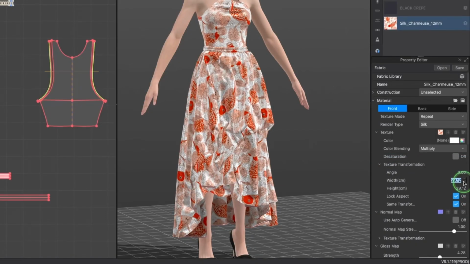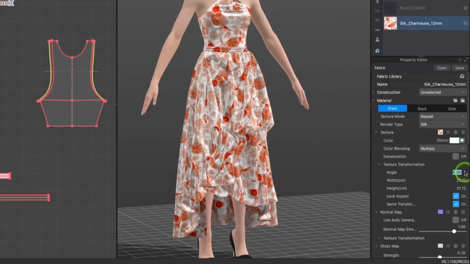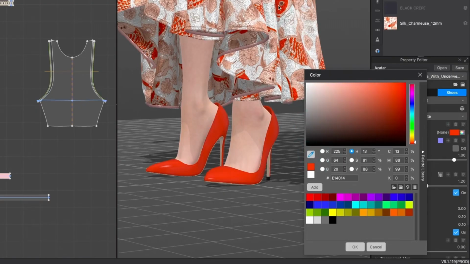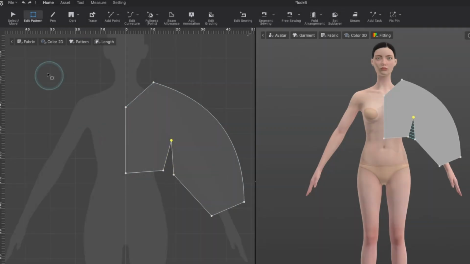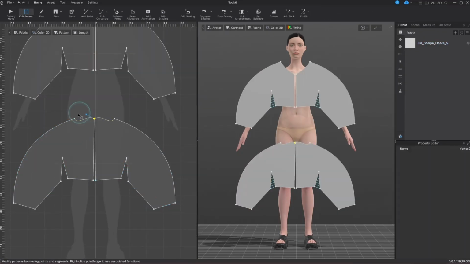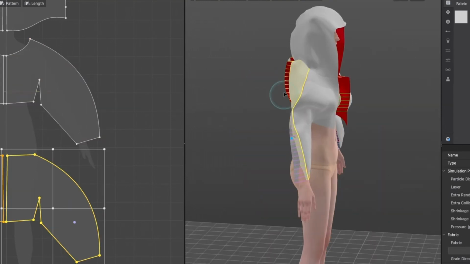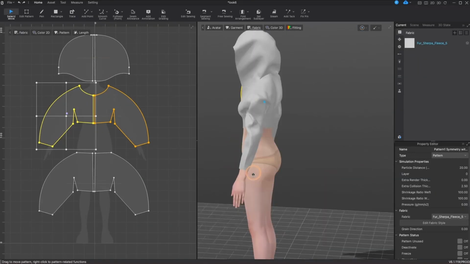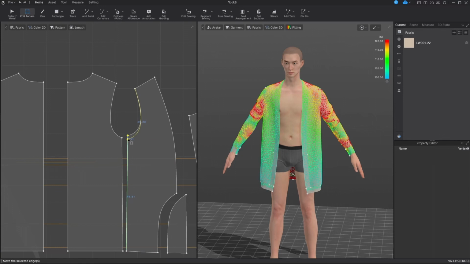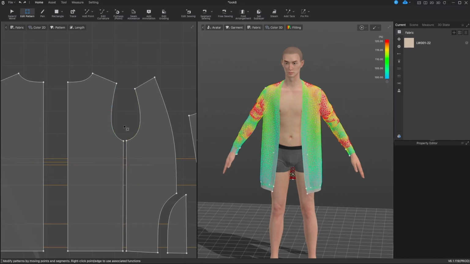We'll look at fabric prints and customizing our own fabrics and customizing our own prints and even changing the colour of our accessories. We cover in detail how to add appliques and graphics to garments for logos and so on, and I'll show you how to do your own pattern drafting freehand within the software, creating some really unique shapes and garments. And we'll even make sure that they fit the avatar using fit maps to help us tweak existing patterns and designs to make sure that they're going to fit in real life if you were to print these out too.